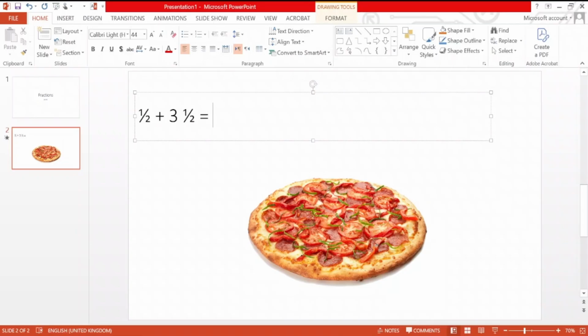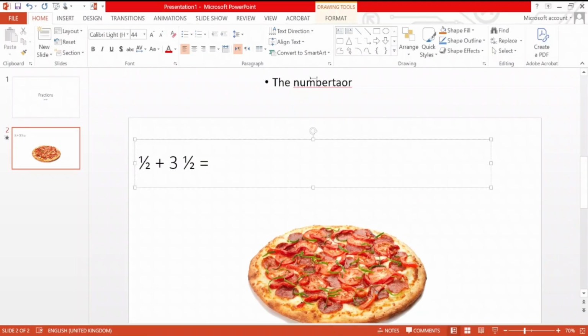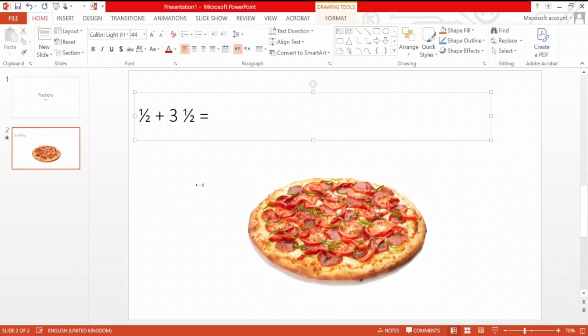So this is what's called a mixed fraction. A mixed fraction is where the whole number and the fraction are together. So this is not just a limit, it's like infinite, because you could get 50 billion and a half or something like that. The answer to this is obviously 2 1/2.